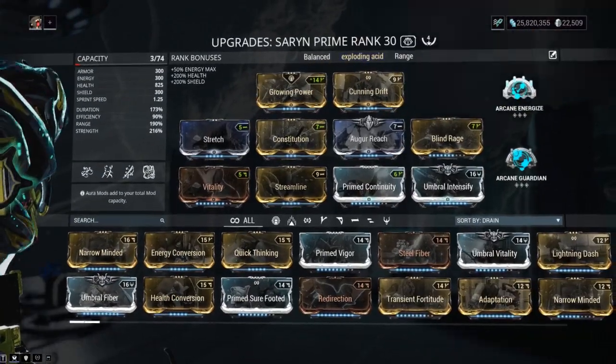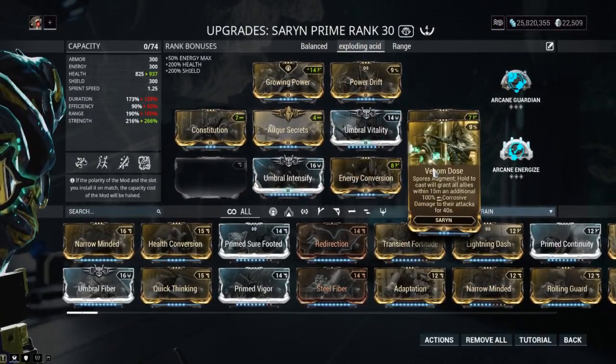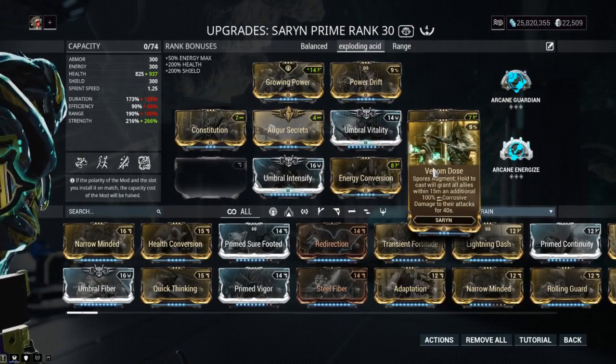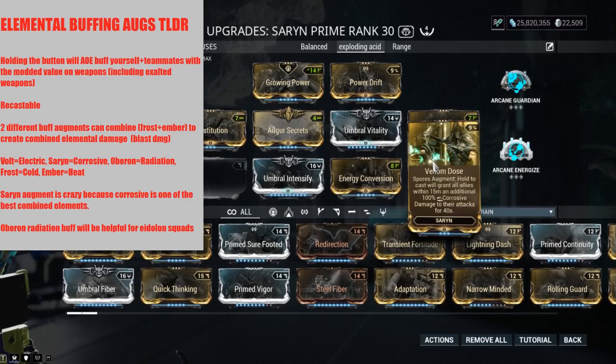So, this mod right here, Venom Dose. There are 5 different versions of this mod. They're like team buffing mods. I think Infusion is what the proper term is. So basically, you can buff your teammates and yourself, your weapons, and some exalted weapons. Mostly Excalibur's Umbra Blade, or whatever it's called, his exalted blade, and Mesa's Peacemaker 4. You can buff those with this.